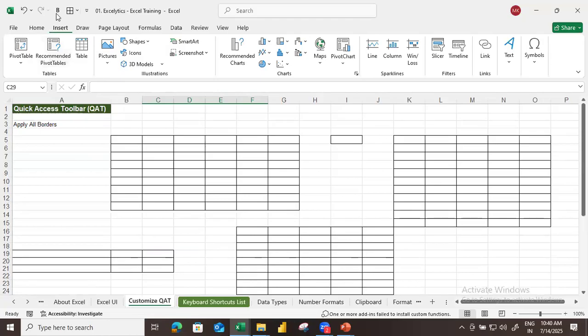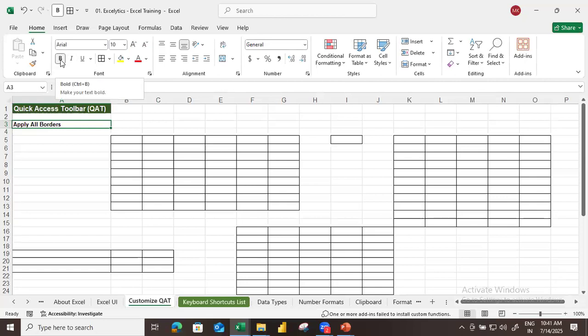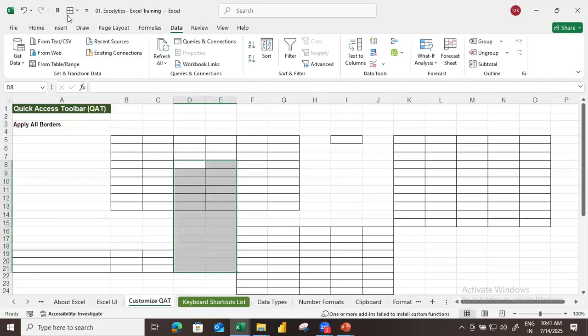With the help of the quick access toolbar, you can add anything you want here. Now here I added bold already. I can bold it like this. Even if I am in insert, I can go and bold. Otherwise, I have to come here and click on bold, right? This is simple, but what if you want to go somewhere deeper inside? It will be easy for you to do it. While staying here, you can do anything. You can go to this tab also and you can create a border like this. So this is that functionality of the quick access toolbar. Okay, understood the customization of the quick access toolbar?